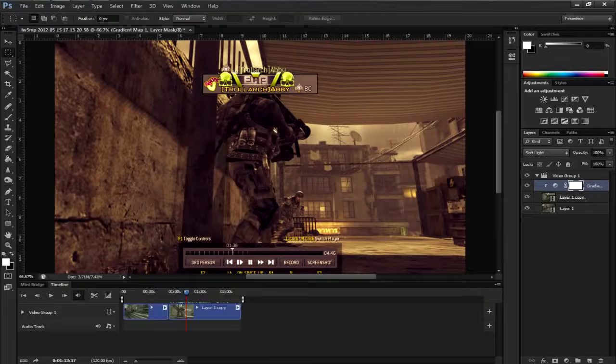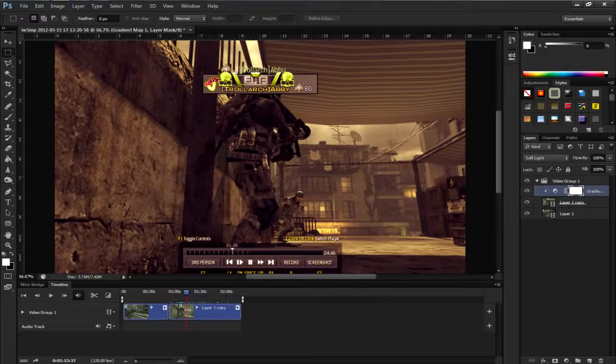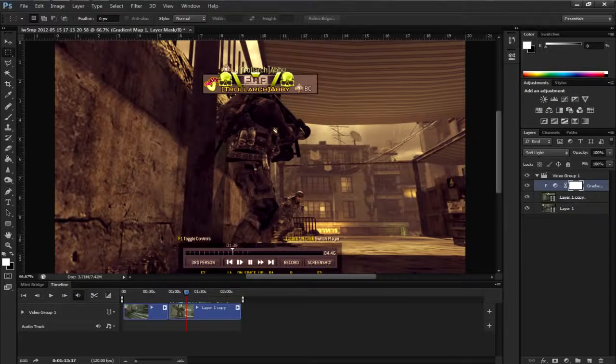Sadly, you can't apply filters unless you apply them to every single individual frame, which, when importing a video, would be pretty helpful if you wanted to add filters to every single one of them. So basically you're limited to these adjustments and styles right here, but to be honest, there's enough tools given here to be able to do a lot with your videos.